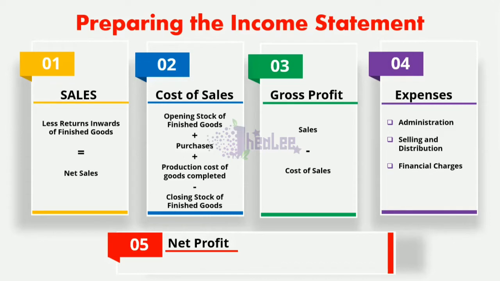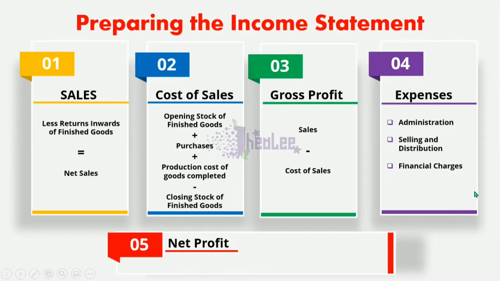And the final one is your financial charges, which would have been your discount allowed and your bank charges. So bear in mind that your expenses should be categorized under administration expense, selling and distribution, and financial charges. Now, if you need more information relating to this, remember you can watch the lesson, which is in the link below, with terms associated with manufacturing industry.